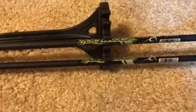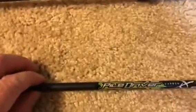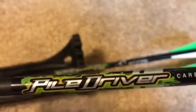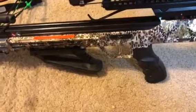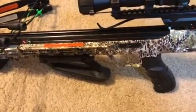Now, this is my first review video, not professional. I understand that. I hope to get that changed. But the name of this bow is called the Pile Driver Carbon Express. And I like the name because it actually goes with the bow. And what I mean by that is when you shoot, it pile drives that arrow into whatever it's going into, or bolt, in the case of it being a crossbow.